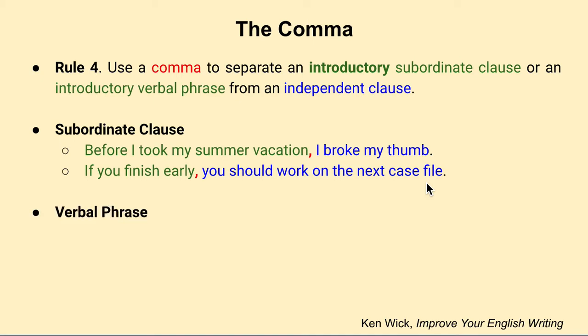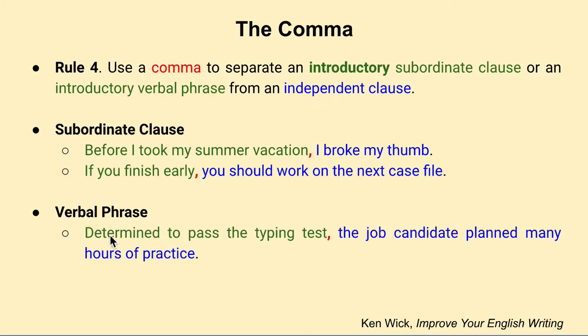Now a verbal phrase. So once again, it's an introductory verbal phrase and an independent clause. You have the introductory verbal phrase here, and you have the independent clause in blue, and you separate them. Since it's an introductory verbal phrase, you separate it with a comma. Determined to pass the typing test, it starts with a verbal phrase, comma, the job candidate planned many hours of practice.